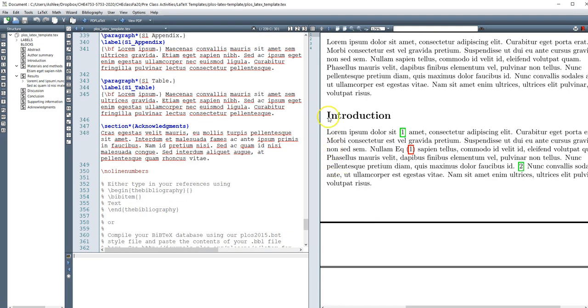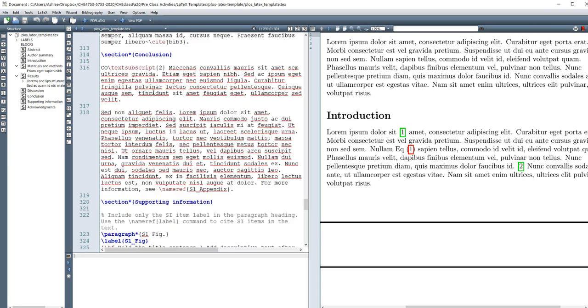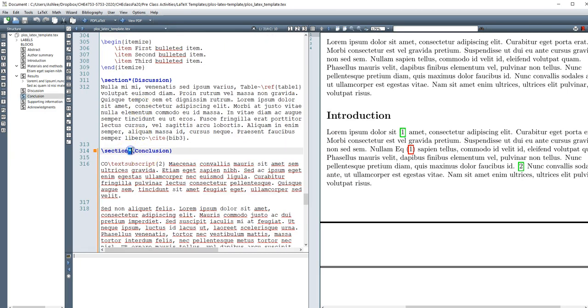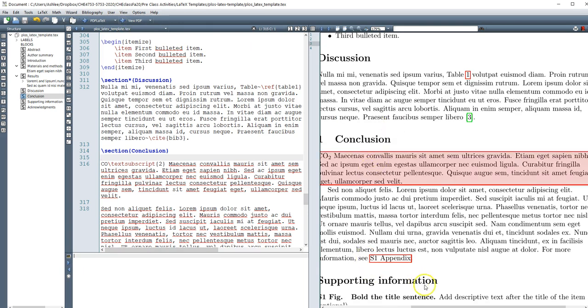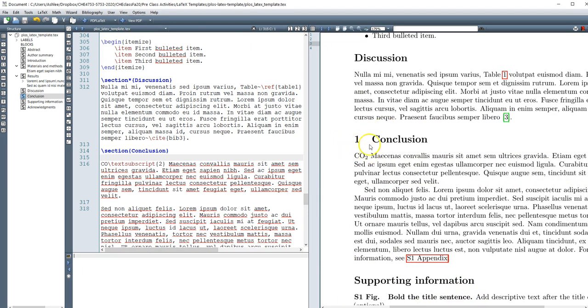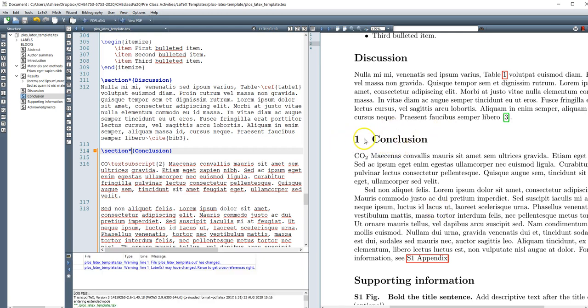Notice that the sections are not numbered. If you don't want them to have numbers, you would use the symbol notation section star and then the item. If we did not use the star, it will actually number that item, and it would have shown up in a table of contents. So that's the first one that got a number, so it became number one, even though that was at the conclusion. To not number it, we put the star. So it gets the formatting of a section, but doesn't get denoted with the numerical value.